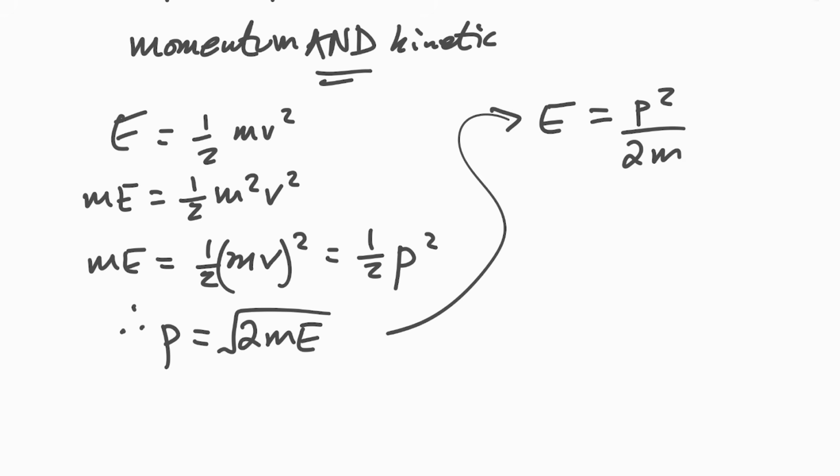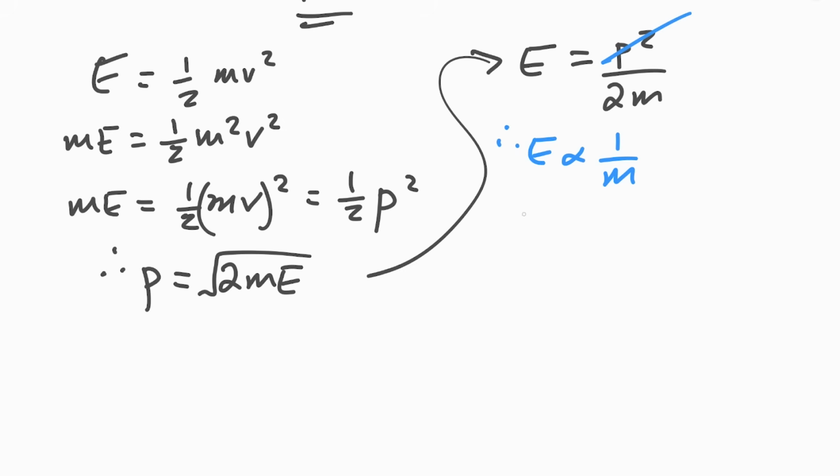Okay, so we know that they have the same momentum because they're recoiling away from each other. The hydrogen nuclei are coming together, and then what is produced from that, they must have the same momentum. So therefore we can say that kinetic energy is going to be proportional to just 1 over m, because p is constant and 2 is a constant as well.